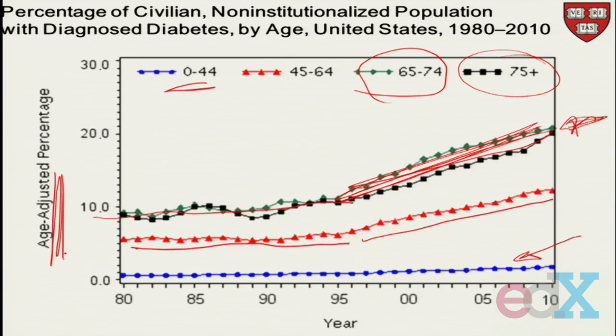So it might be of interest to find out what happened in 1995 or so, or thereabouts, that caused this increase in the speed at which things happen. Now, I pulled a fast one on you. This is really age-adjusted percentages. What does that mean? And I did that on purpose so that you come back for the next, not quite the next one, but the one after that, and find out what age adjustment means. So if you really want to know, we'll find out about that.